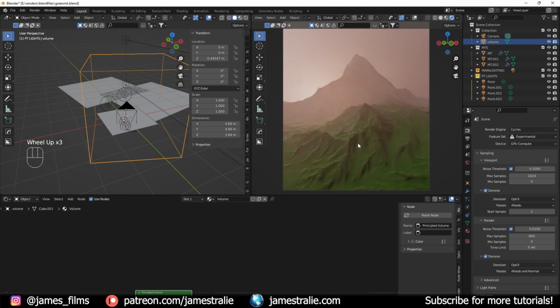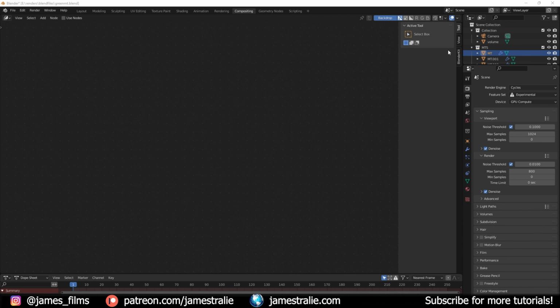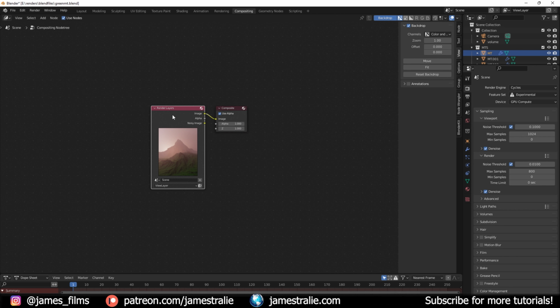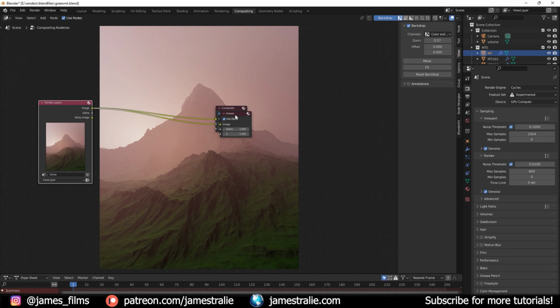So you can just hit render on this at this point, get something going, and then we can return back into the compositor and just add some subtle adjustments to this to take it to the next step. So I have rendered this out, and I can hit use nodes here in my compositor, and then just hit Control Shift left click on that, and then it adds in a viewer node so we can actually see what we're doing in the compositor too. Just kind of moving things around so we've got a better view.